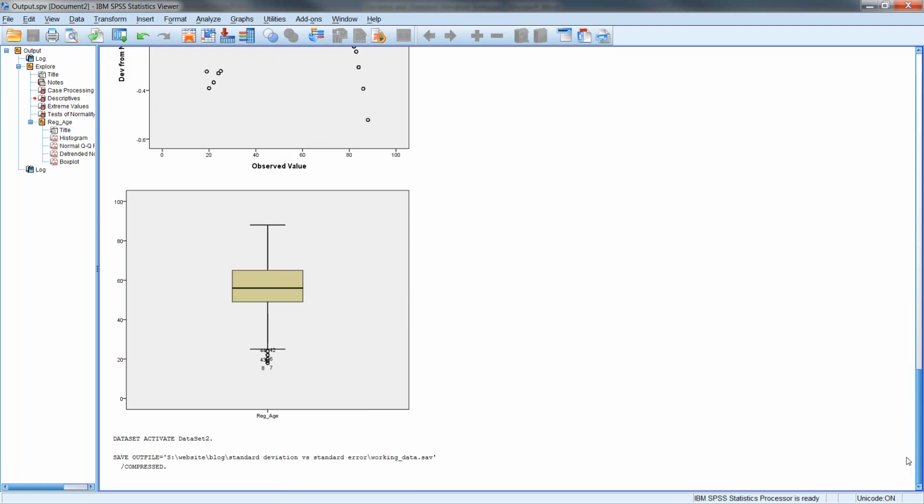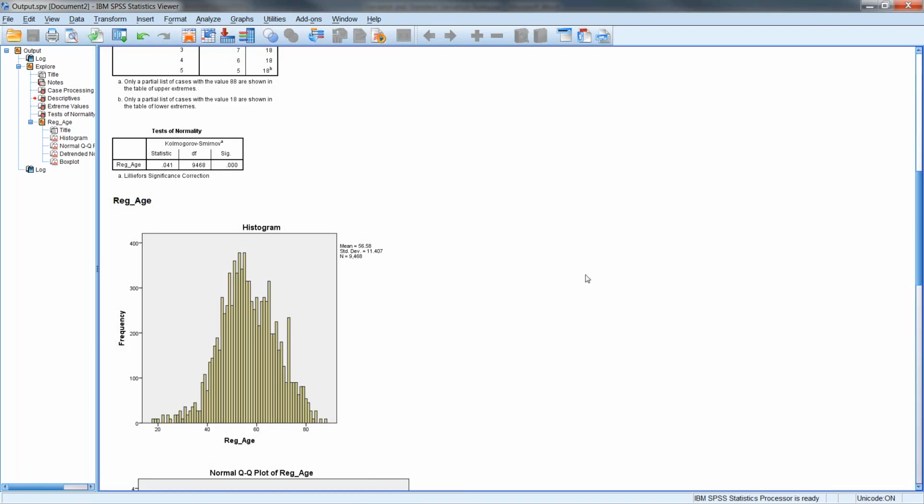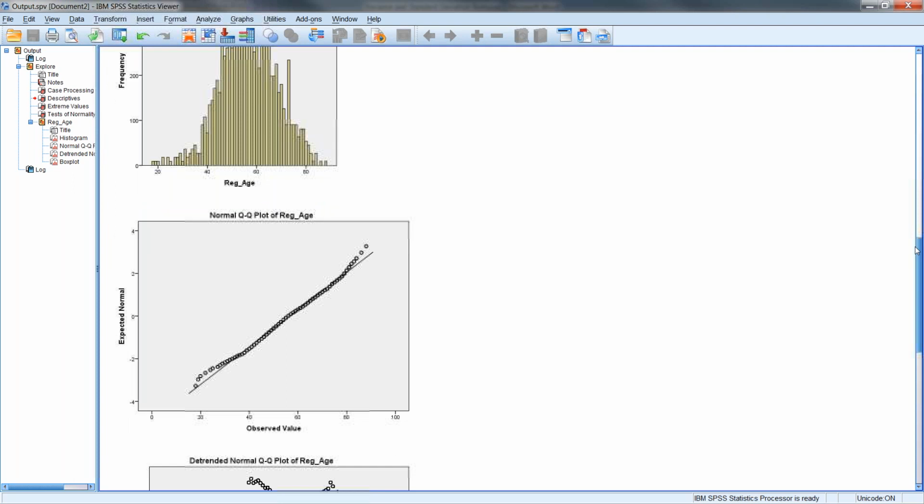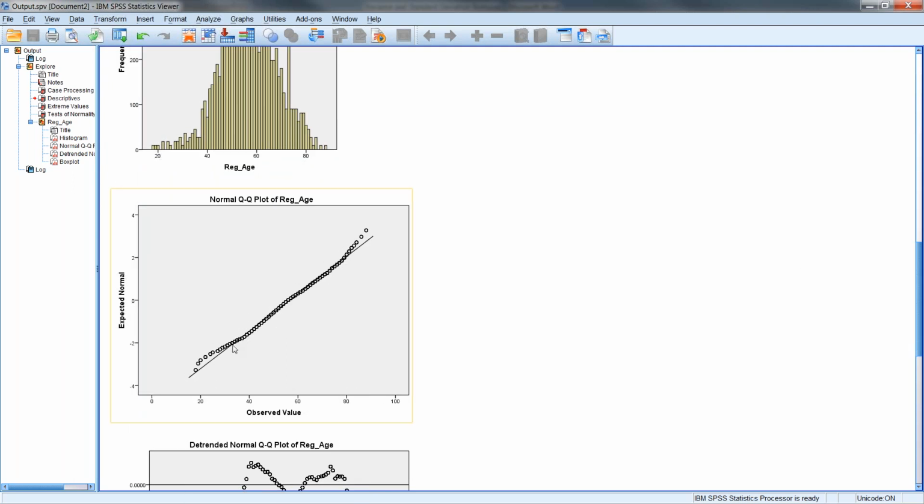So if I go down here and look at the box plot, see down here, these are the 18-year-olds, right? Because I should be starting around 22 or so if I want to be within 3 standard deviations from that 56 years of age. So I have some outliers in here, but I'm not going to worry about it too much, because out of 10,000, we have 1, 2, I don't know, 6 or 7 maybe. So I'm not going to worry about these guys too much, because it does look pretty normal. It looks really good.